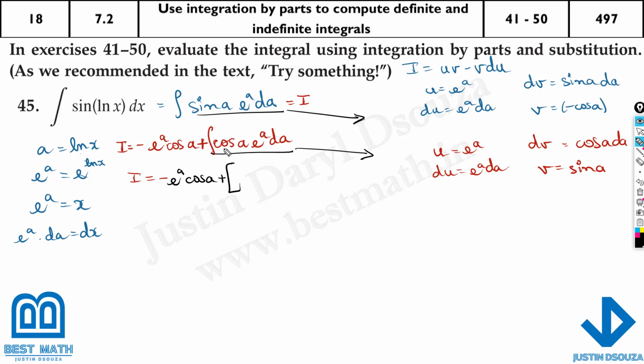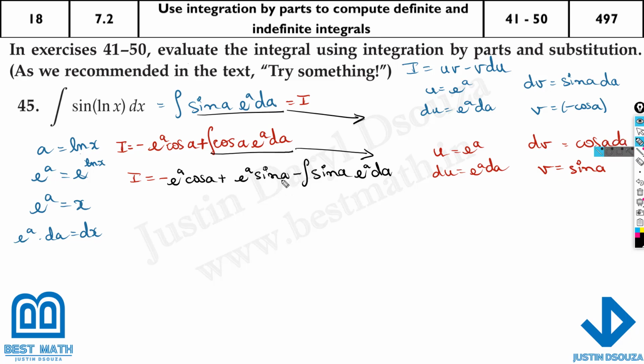Again this part will use the same formula. u is equal to e to the power a, v is sine a, minus integral, minus, sorry, it's plus now, plus sine a. And what is du? e to the power a dA. This was it. Now, since it's just minus and plus, I do not need those brackets. It's no multiplication. If there was a term outside, these brackets are very important, but I'm now going to just remove them, because it's not important.